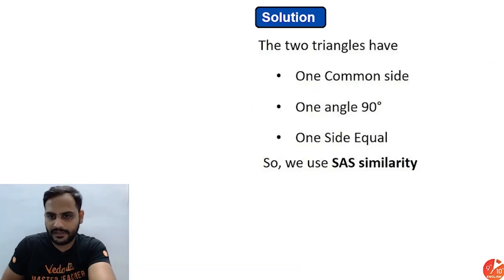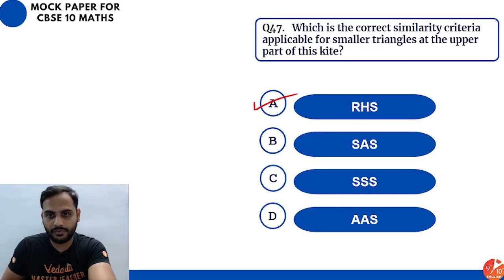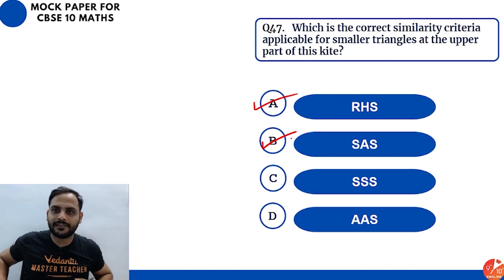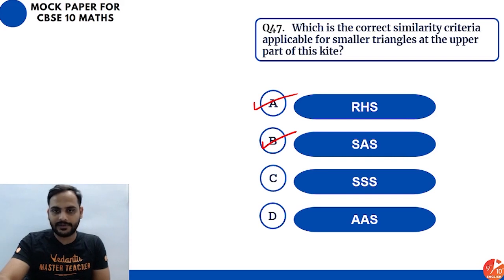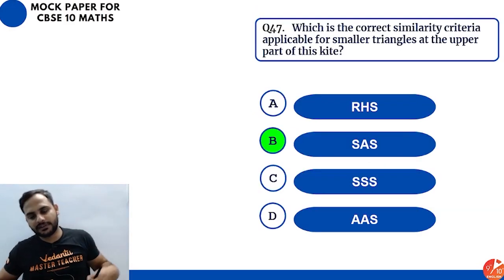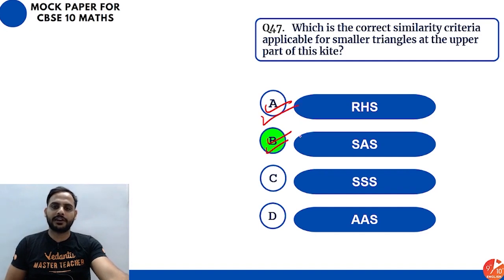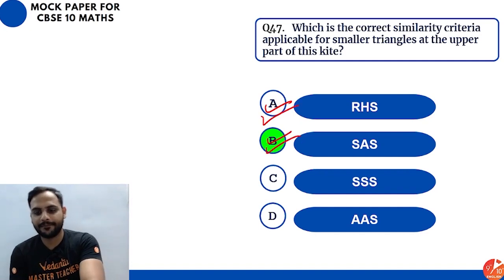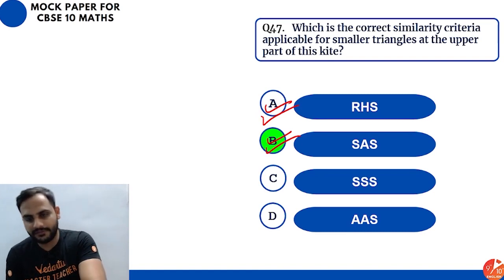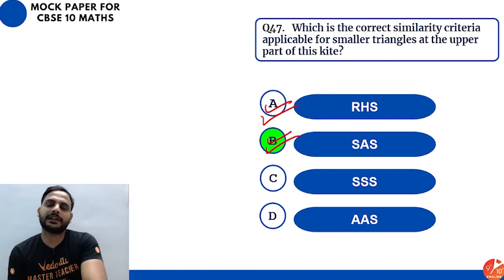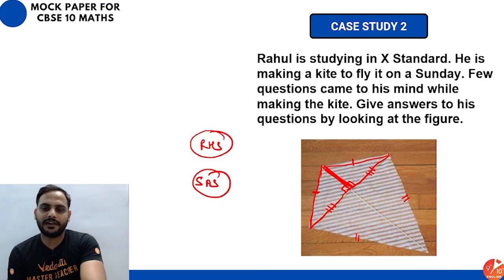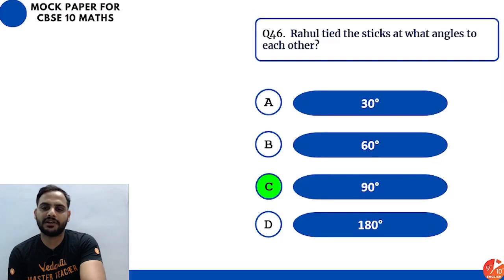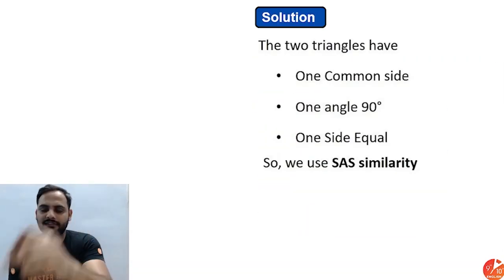SAS similarity, SAS is also given. Okay, both will be your answer in this case, RHS as well as SAS. Some mistake with this question. Generally, two answers you will not get, but in this question both are correct. If you have given your answer as RHS, you are correct. If you have given your answer as SAS, that is also correct. I think even SSS also is fine here. If you know that one of the diagonals is bisected, then SSS also can be made equal. Okay, let's say remove this question.